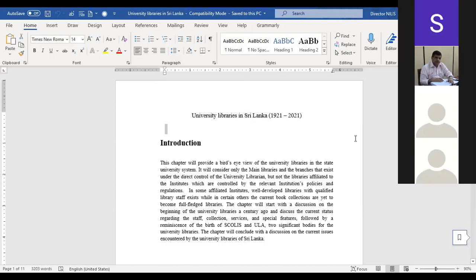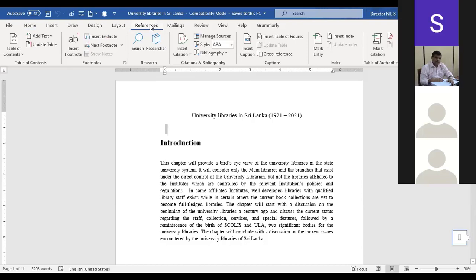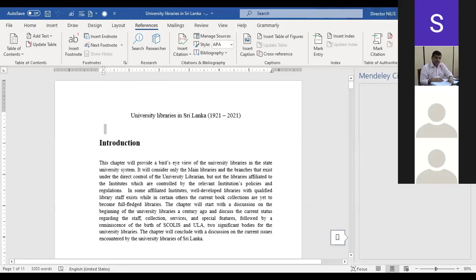Nothing is there, only my usual document. So I go to references, and because I have installed the plugin, you see the Mendeley logo here. Do you see the Mendeley logo now? Yeah, now we can see. Yeah, and you click on that and wait for a couple of seconds. It's loading.